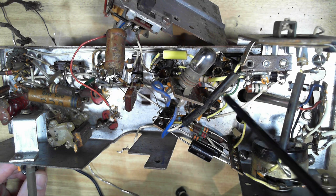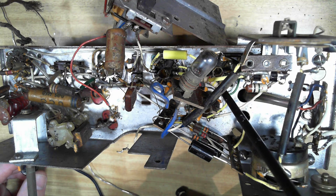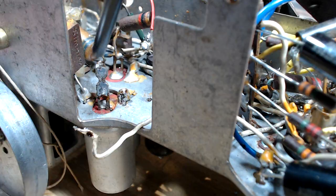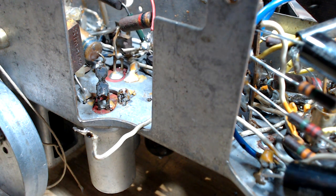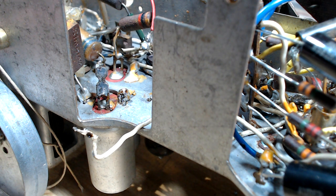Well, I've replaced a lot of the caps. Most of the caps up this end have been done. I've been checking the resistors as I go along. I found another resistor that was high, so I've changed that. So I'm up to about this area here. I'm just going to look at these electrolytics, and I thought there's not a lot of room to get big electrolytics. I could get them in there, but what I thought I might do is take these old caps out, demount them, and drill them out, and I'll put these in and restuff them, as they call it. I'll probably mount a tag strip along there, and I can solder the capacitors to the tag strip, and that'll look quite neat, I think.